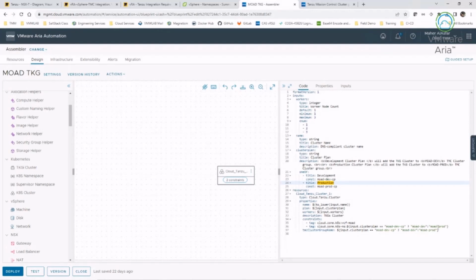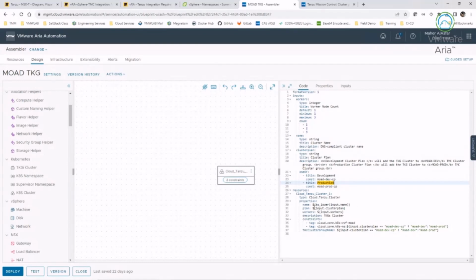If not, and this must be a production, then you place it here. So you can play with this. You can do something super explicit where there are no conditions, and the user does not have a choice. I'm a good SRE, so I'm going to give my user a choice, and they can pick because I trust them. They can place the TKG cluster where they want to.